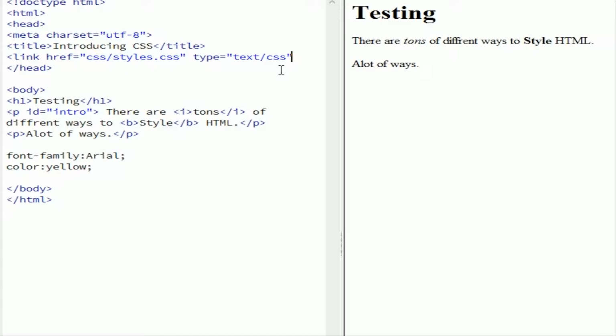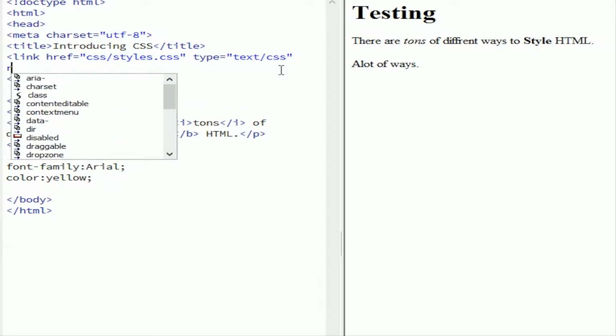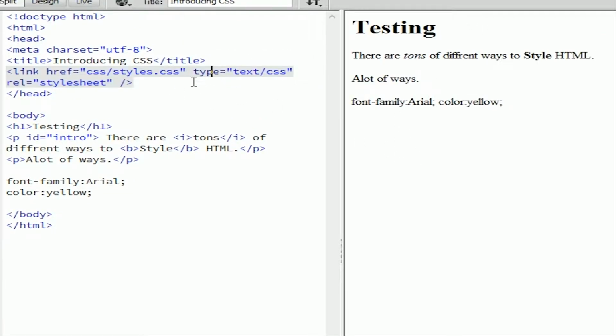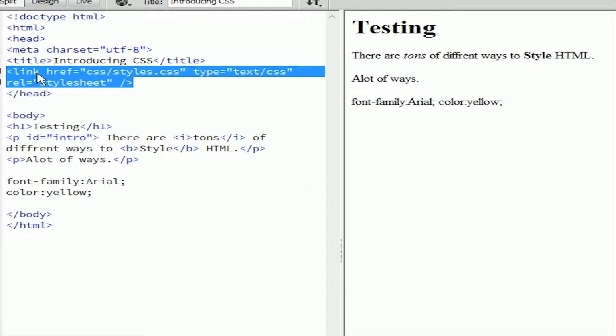So text/css. Then the relation to the page is going to be that it is a style sheet for the page. So there you go. Now you have an external CSS sheet. So it's in this location, and when you update stuff from there, it'll update here. Now in this case, we're going to go to the next, which is internal CSS, which means that the HTML5 and the CSS are both on the same page.